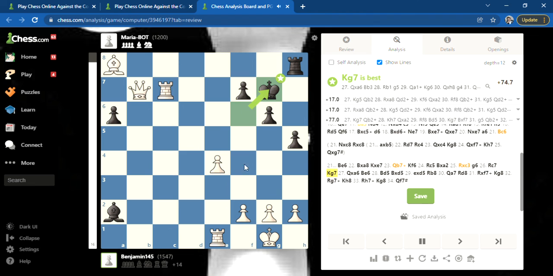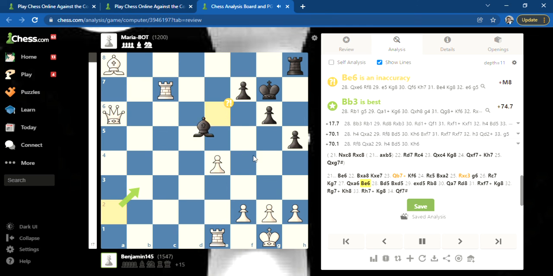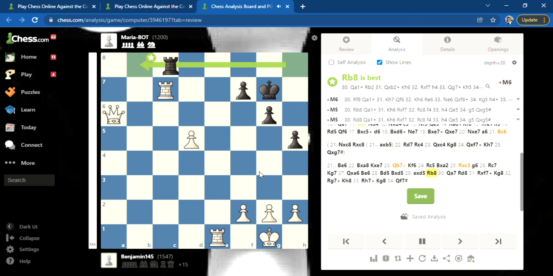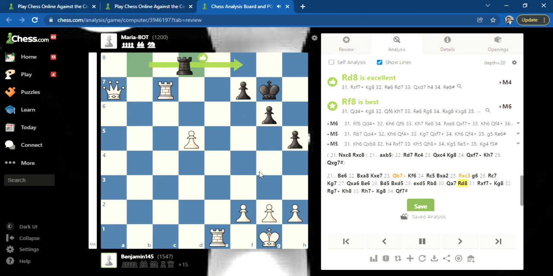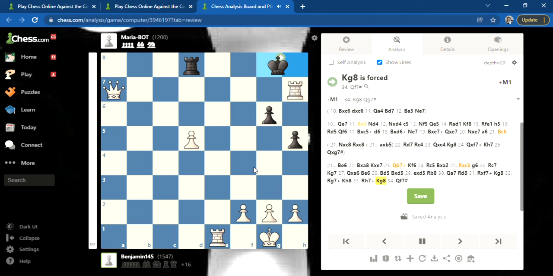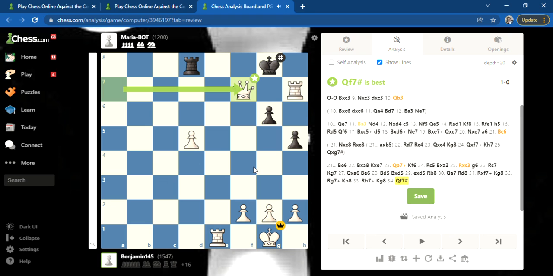So after everything was said and done is when I started making lots of mistakes. I mean, I didn't calculate much. I just did thoughts and ideas of how to checkmate or attack. So, all right, that's pretty good.